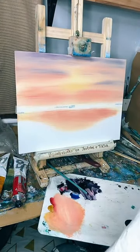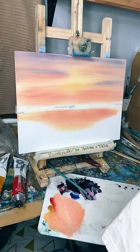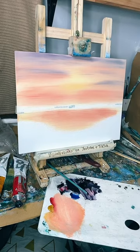Okay, let's clean my brush a little bit. Jack, I just thought I'd pop in to say hello, but I've got to go now for school. Oh no, that's a nuisance, isn't it? But I'm glad you popped in to say hello.